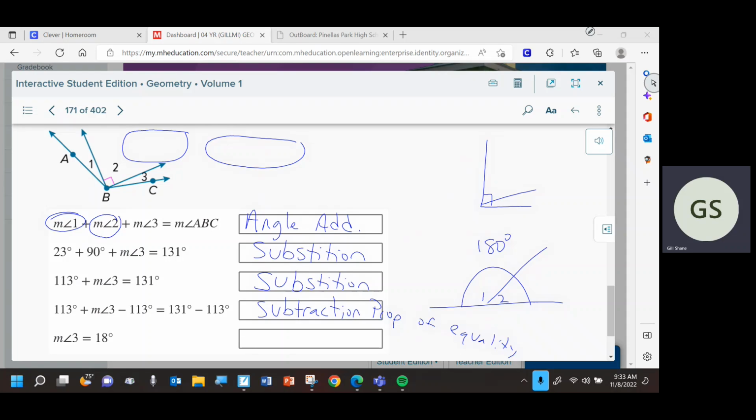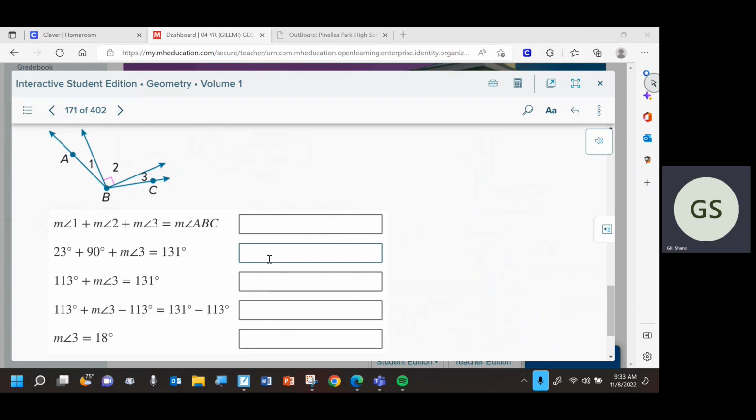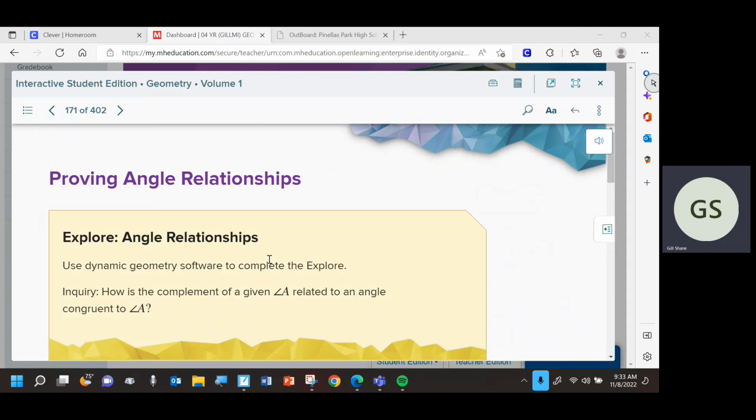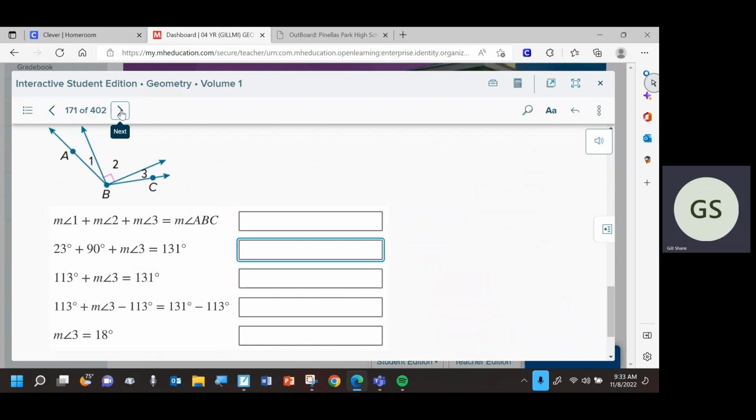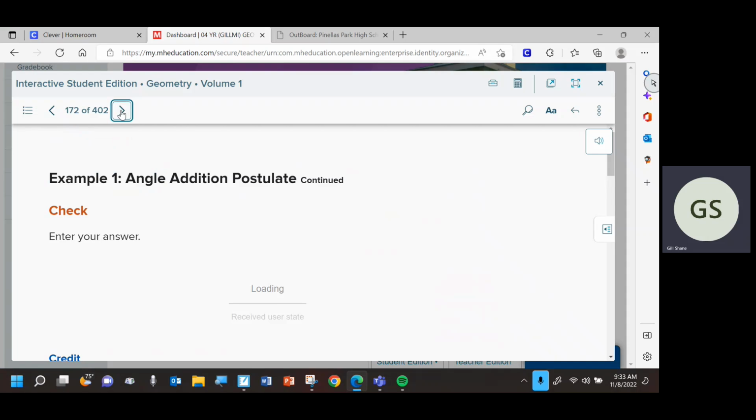So let me do, since my board is all messed up, let me do it from over here. I think it got me. It stayed messed up if you stop in the middle of it. Maybe you're taking too long. Okay, we'll see if I need to try to do it again.